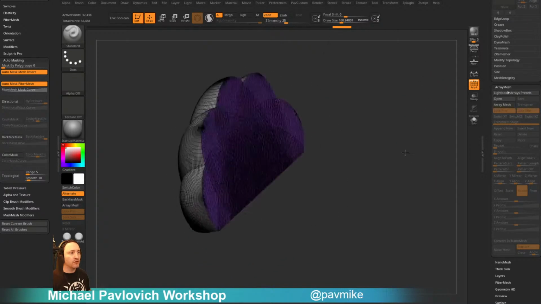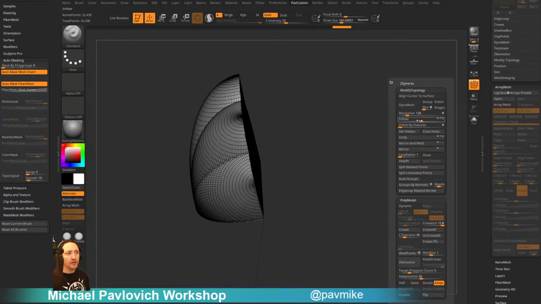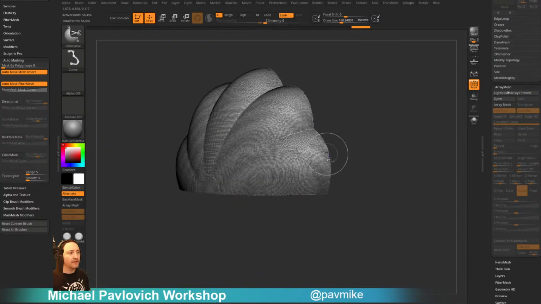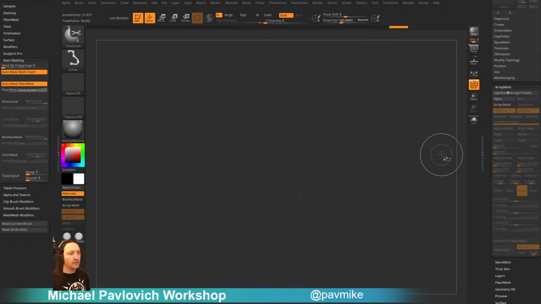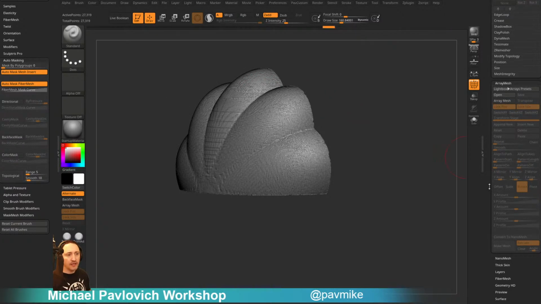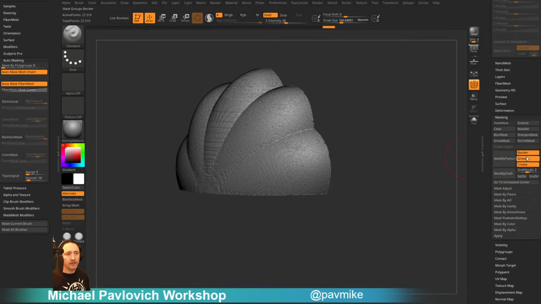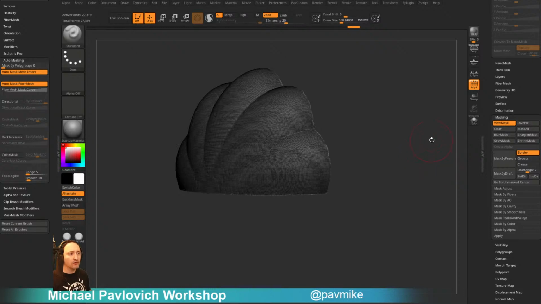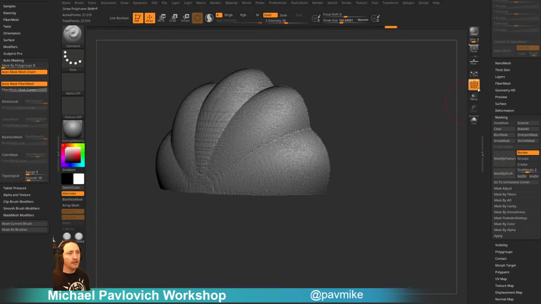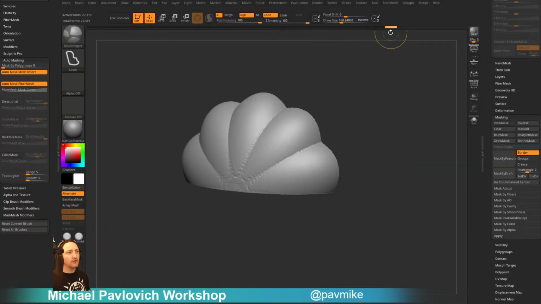So we have polygroup. I'm going to go through here. I'm going to do a Dynamesh on this here. I'm going to isolate this one here. Let's go ahead and switch back to select rectangle. Delete hidden. Let's go down here to masking, mask our open border, control tap to invert that. We're going to smooth that out just a bit. A little polish by features, open circle. And then we can store this state, control tap this.